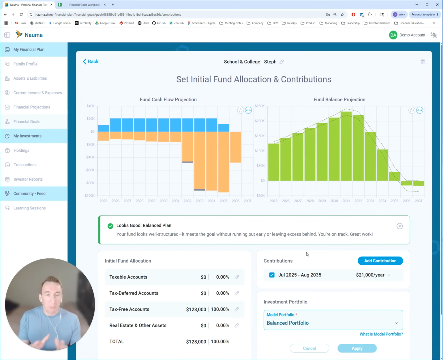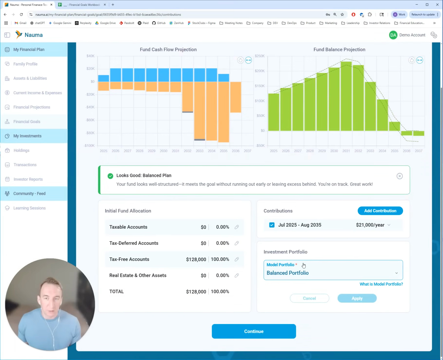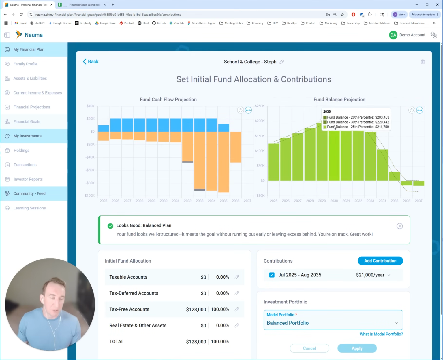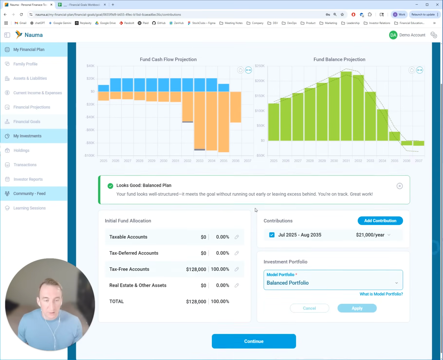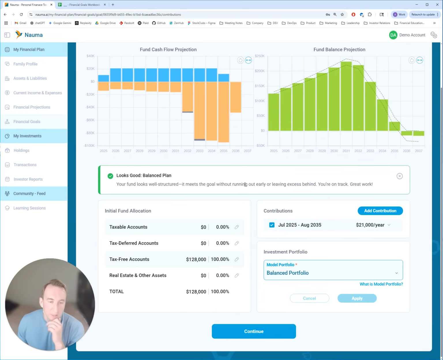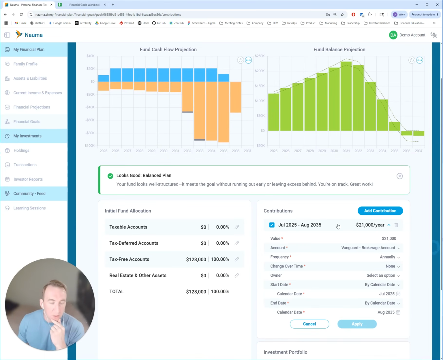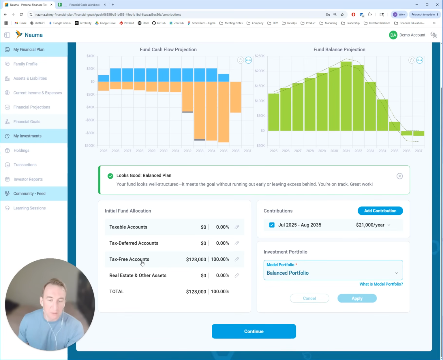So we now have a balanced plan, and we have a good understanding of what we need to do in terms of contributions. We understand what our planned expenses are and how the fund balance will change over time. So this is good.